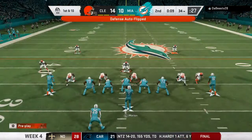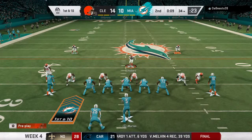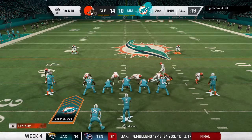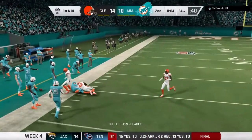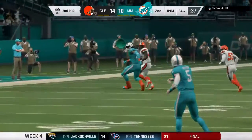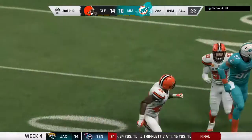The Dolphins at the line ready for their next drive. Likely time for just one final play, and then it'll be off to the locker room to talk about how they can erase this deficit. Yeah, and I think a lot of people look at it and go, well, maybe you take a shot here. Maybe you get some momentum going into the half. What's the flip side of that? You do something crazy, quarterback gets hit, ball comes free, and now you're down an even bigger margin. Go ahead and take this one, go to the locker room, start over.